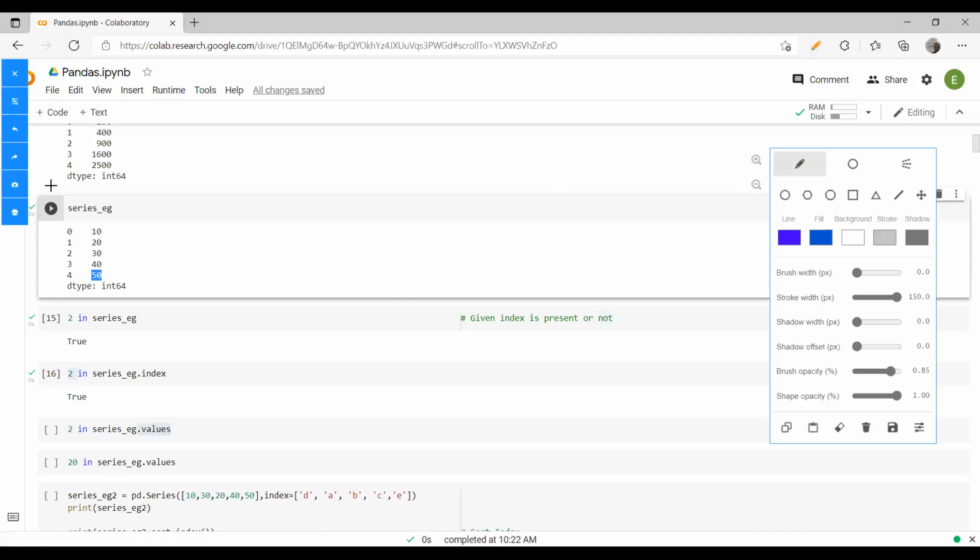Only 20 I can see, which has 2. Yeah, so this is index, this is my value. Can we see 2 anywhere over here? No. So what will this give you? False, right? Okay. Now can I see this 20 anywhere over here? Yes. So what will it give you?